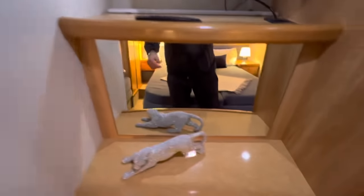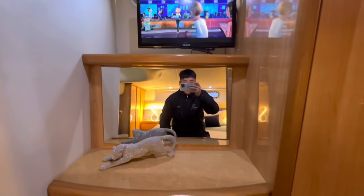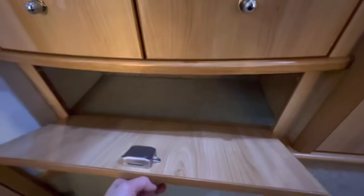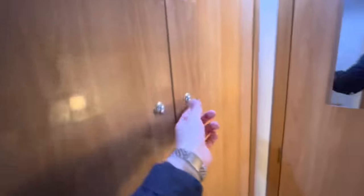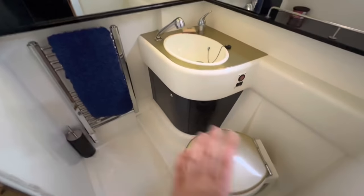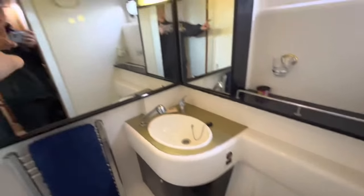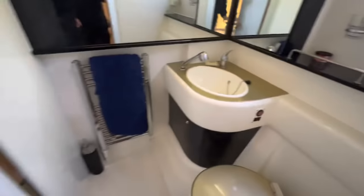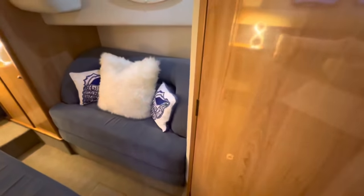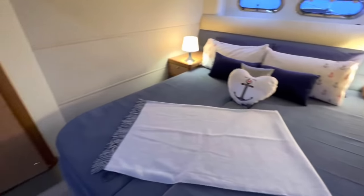Upstairs you have that great functional cockpit space; down here you've got the vanity for makeup, and just above that is the television. There are little drawers, a secret cupboard perfect for shoes, and hanging locker storage. The bow cushions are rolled up here — there are sunbathing cushions as well for when the sun arrives. There's another electric quiet-flush toilet that can be used as a wet head, a charging point for your shaver, and an electric heated towel rack — all the comforts of home.